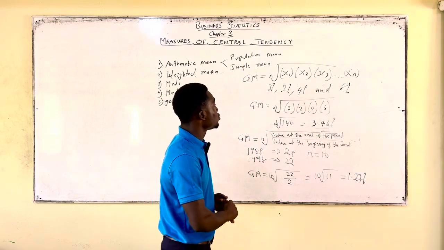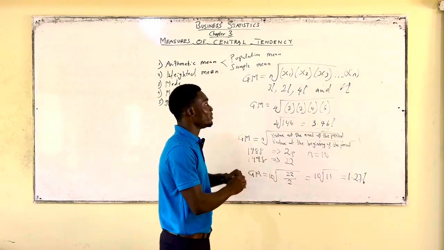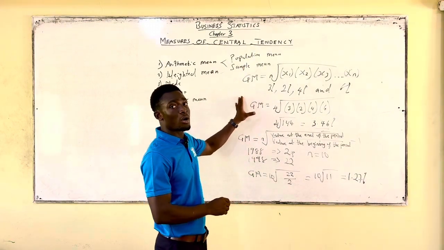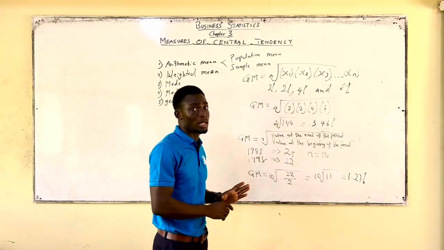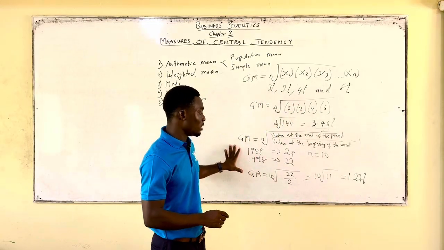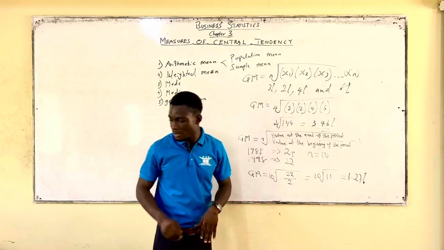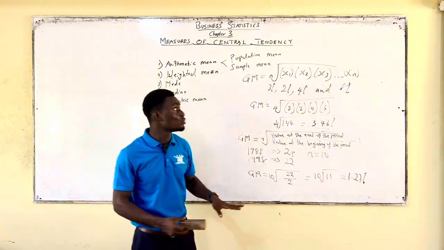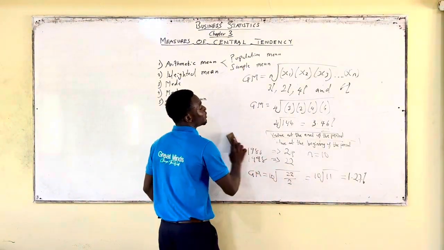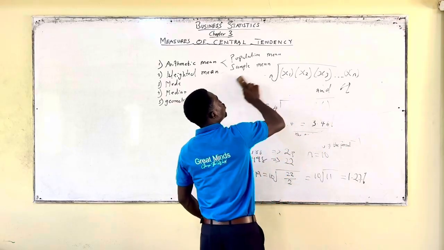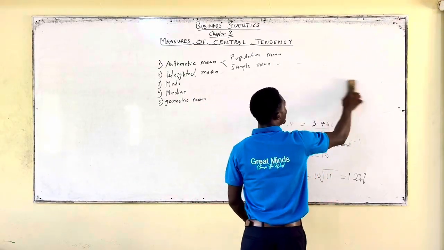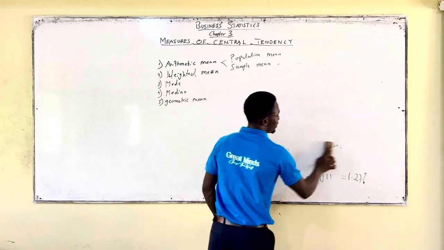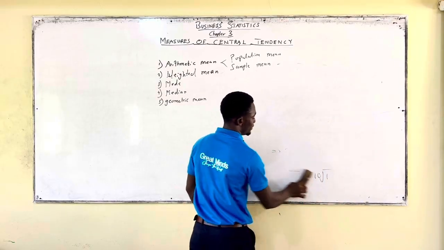Right. So this is how you find geometric mean when you are looking for an average of a total number, and then when you are looking for percentage increase. So these are the two applications of geometric mean. Now let's go to where we skipped, that is the mode and then the median.